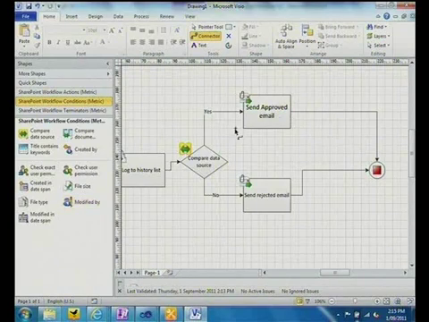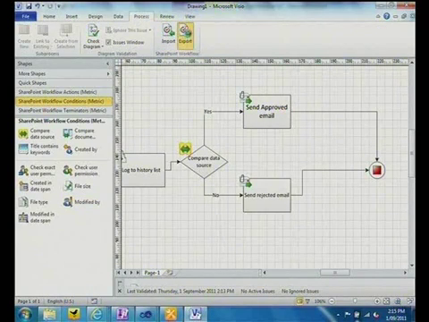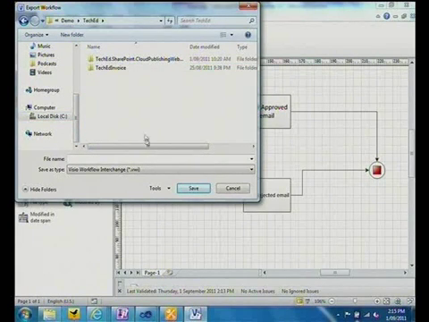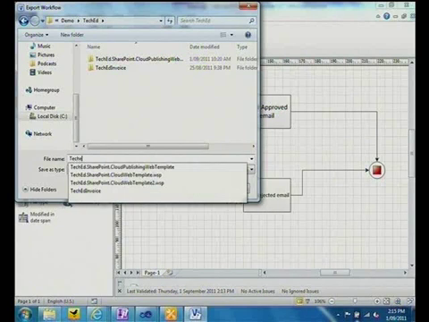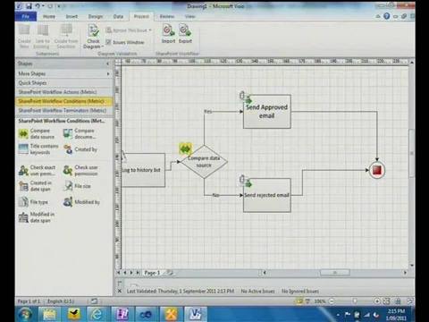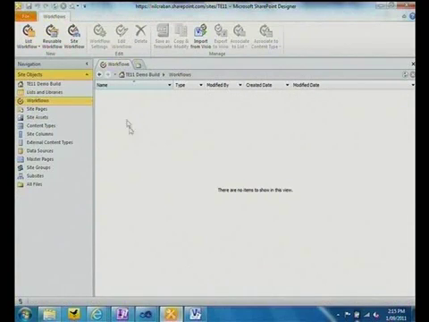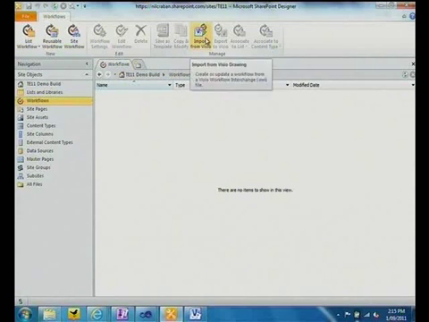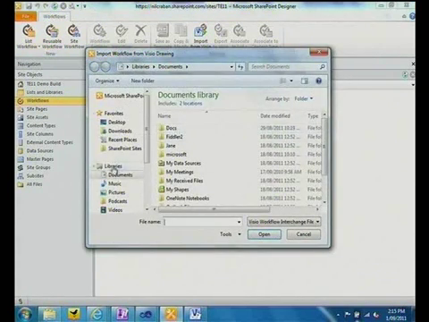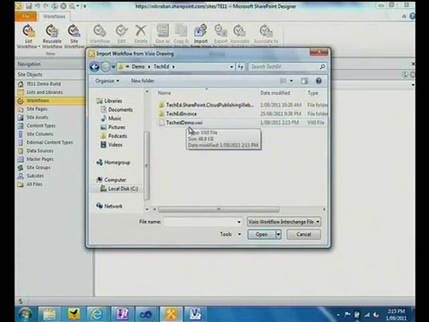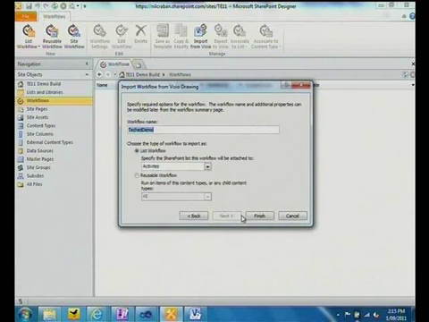So once we're happy with the workflow that we've built in here, then we go to the Process tab and we export it. And we will do demo. Export that one out, and then we go to my friend SharePoint Designer. So in SharePoint Designer, I open up the site, and then you'll see the Workflow tab there. Within Workflows, I have the ability to import from Visio, and I can now browse for that file that I exported. Pick it up, and that will actually import in.